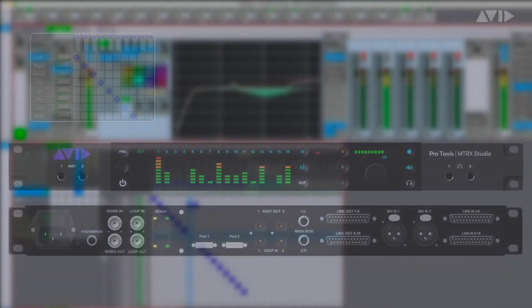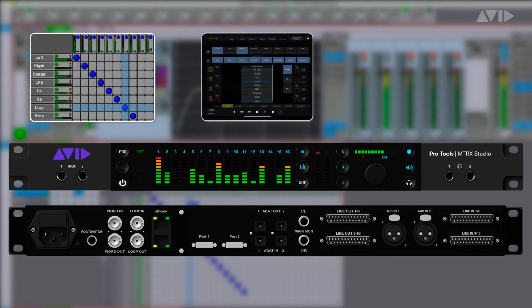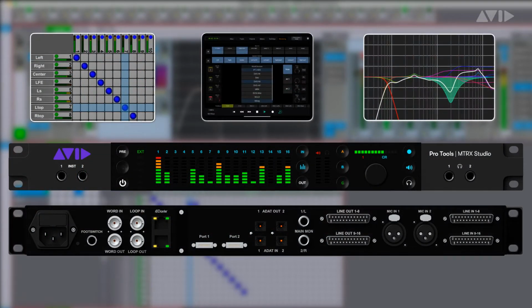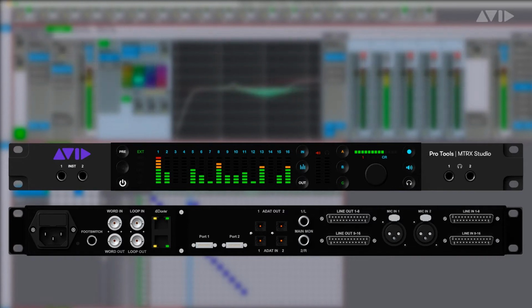The Pro Tools Matrix Studio is a versatile routing matrix, programmable monitor controller, and precision audio interface for Pro Tools HDX or HD Native-based systems. Much like the flagship Pro Tools Matrix, Matrix Studio features a wide range of analog and digital connectivity, including DigiLink, Dante, analog I/O via mic, line and instrument inputs, as well as dual ADAT optical connections, which can be leveraged for analog expansion or simple format conversion.